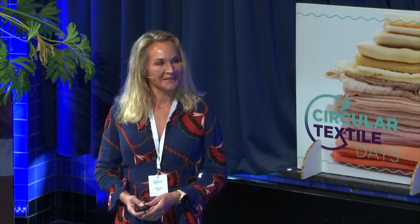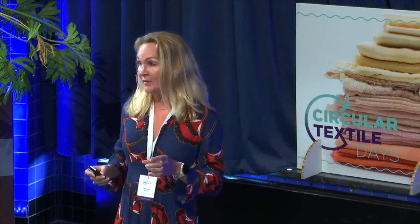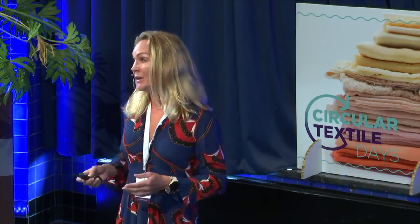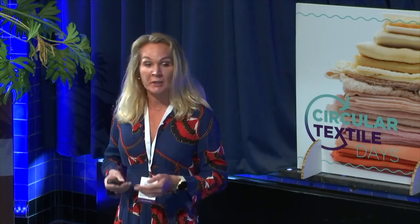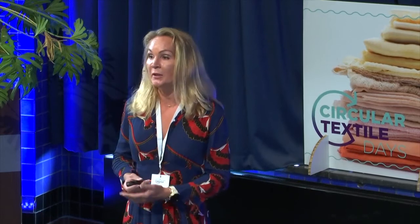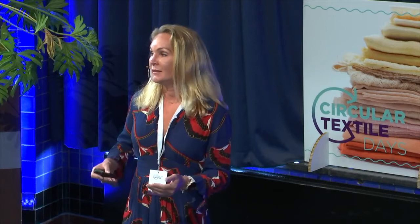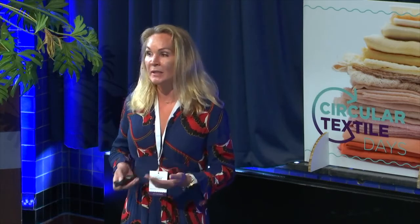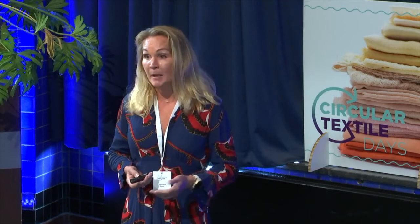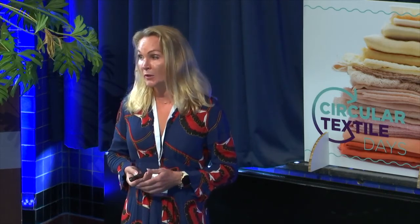That's good. It's good to hear, and it's also really good to hear this dialogue, because in the end, that's what it's all about. It's really about bringing all the different stakeholders in the textile value chain together to start talking to one another, to try and understand, as a producer or as a spinner, what you need from a recycler. How can we meet the qualities? How can we meet the prices in the end? That's really what needs to happen, and it's already happening. So this will allow us in the future to really make things much more circular in textiles.